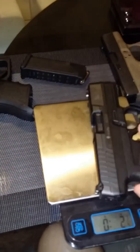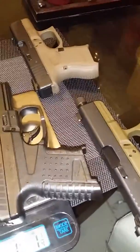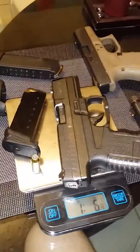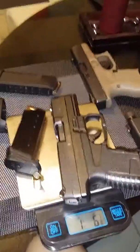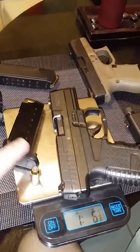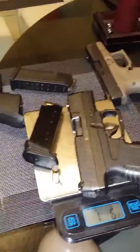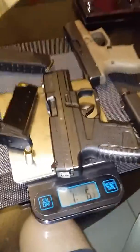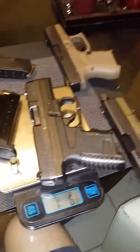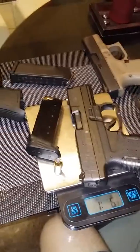Let's compare that to the Walther PPS, which is a pound and 1 ounce. By the way, the PPS has a lot of different magazine options as well. This is the six round magazine. It has another option which is a flush 5 rounder, and has the extended option which is the 7 rounder. So we'll try both. This is the 6 round plus 1, so it turns up to about a pound and 6 ounces. So it's roughly 2 ounces less than a 26. But let's talk capacity, right? What would you prefer? That's your decision, right?